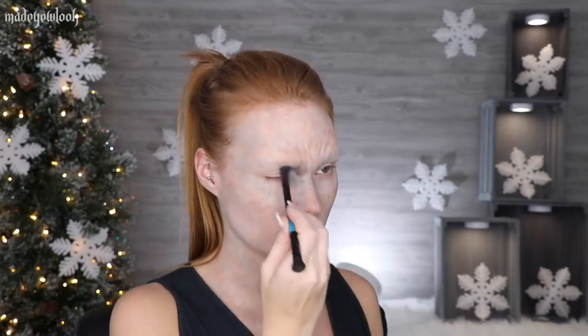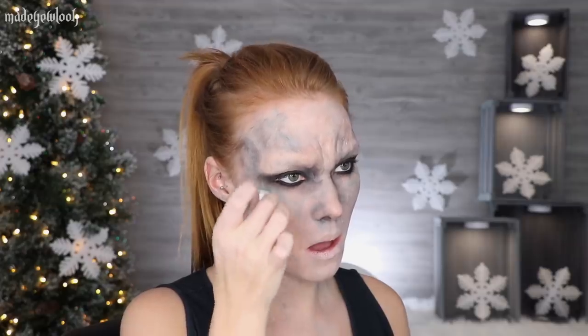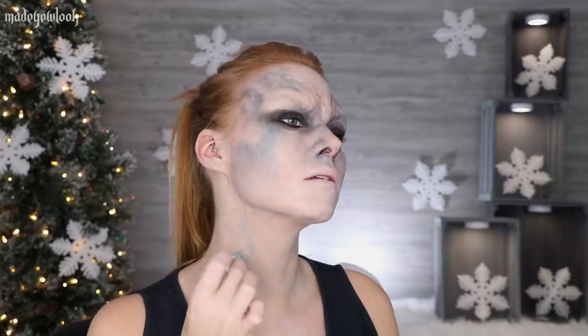I'm then going to jump around and add some primer to my eyelids as well as darken up around my eyes using eyeshadow — probably gray and black to darken up around my cheeks and temples as well. We've got a nice angular smokey eye going. I'll continue switching between stippling the alcohol paint and eyeshadow. Using vein tone, I'm going to add some pretty gnarly looking veins, and then using a little bit of black water-based body paint I'll darken up around my eyes before moving on to the clothes.